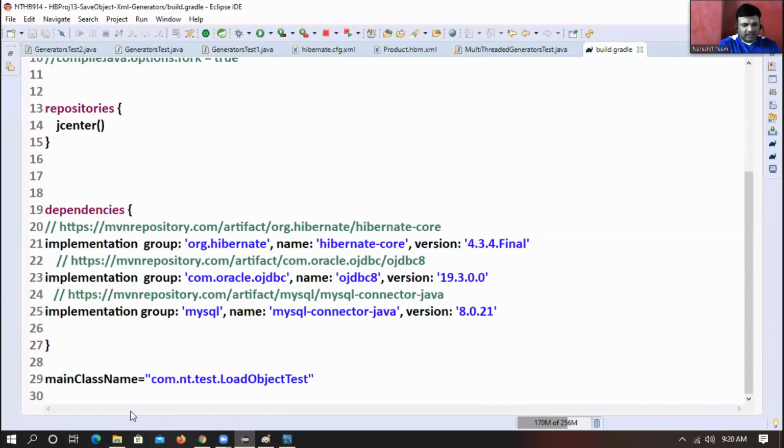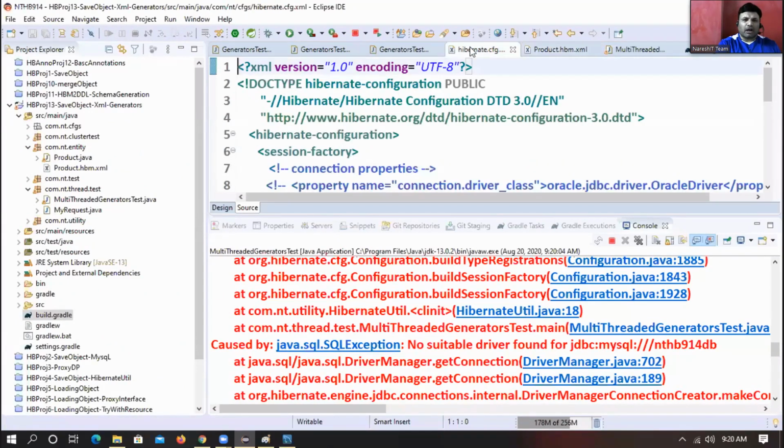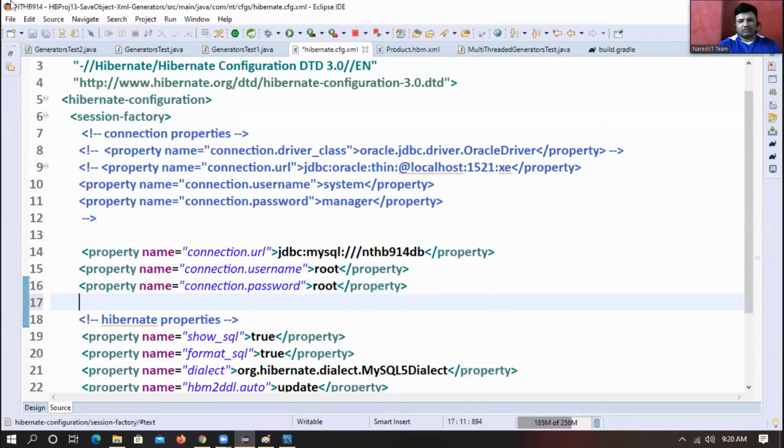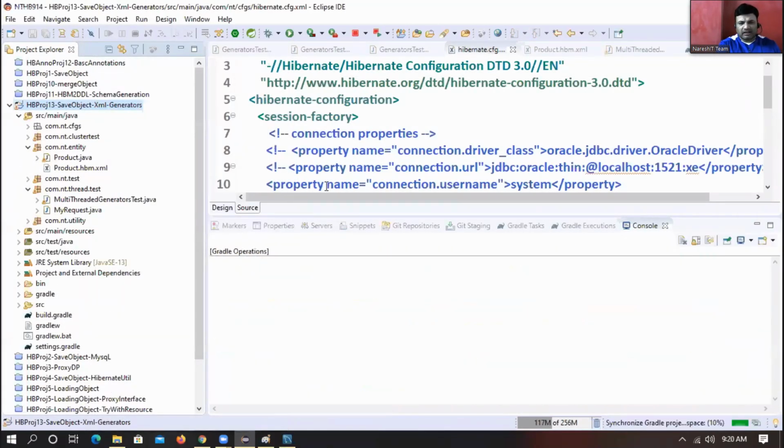The MySQL related jar is not added. Go to the configuration file. This is also done, so the jar is added. Then what's happening? Right click, Gradle refresh.